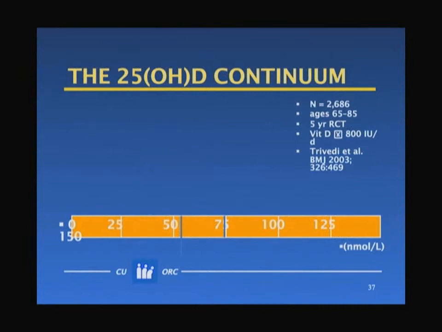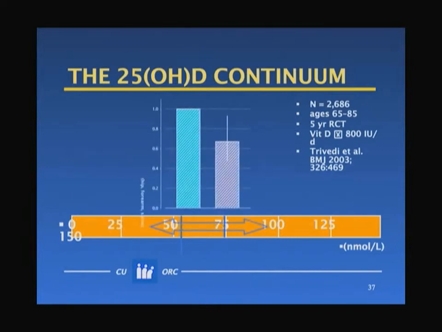This is an important study published several years ago in the British Medical Journal, a 5-year randomized trial of vitamin D supplementation in healthy British adults, raising serum 25D from 53 to about 75 nanomoles per liter. Not where we would like it to be, but that's what the study did. And even that was sufficient to lower the risk of osteoporotic fracture, hip, forearm, and spine by 33%. Hard data, level 1 evidence, randomized controlled trial.